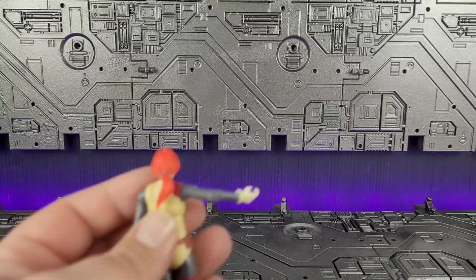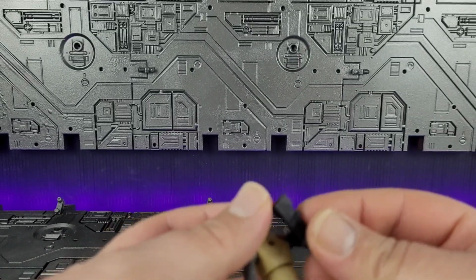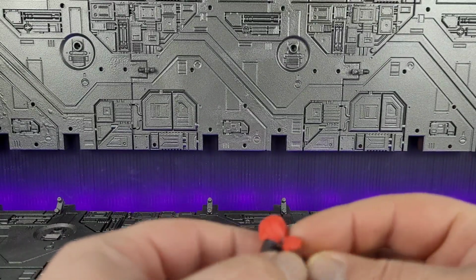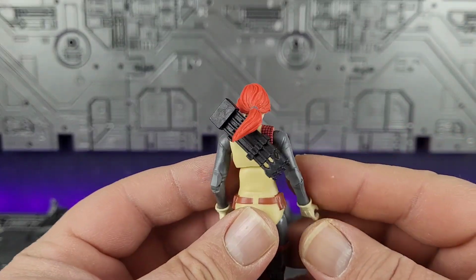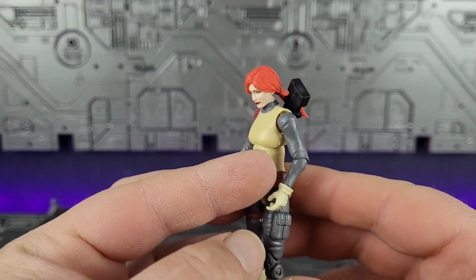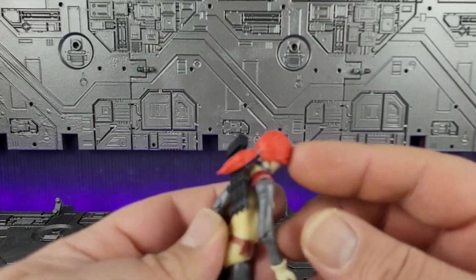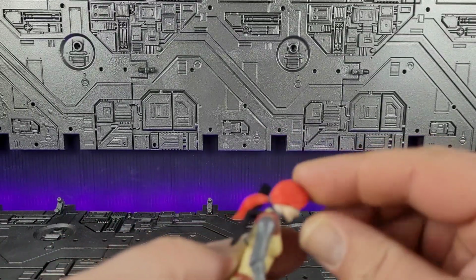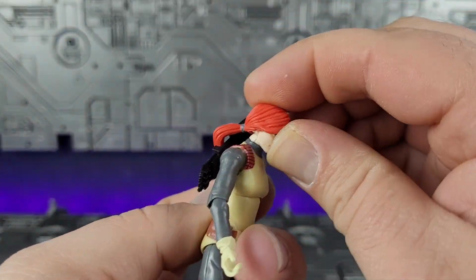And her quiver will store in the peg on her back, and luckily her hair is flexible enough where you can get it up and out of the way. I believe it is supposed to go at a downward angle like that. So it's done pretty good. Doesn't limit her head movement at all because of the flexibility of the hair. So that's pretty good.